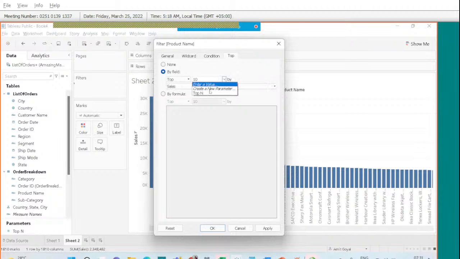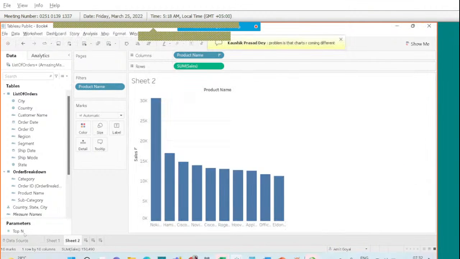So I have to come up with top n filters. So with that, this is how you assign it. So you have the filter with you, product name, right? So in that, just in the drop down, you have to select top n. It's saying it will show you the top products by sales, and that's it. So it is ready now.